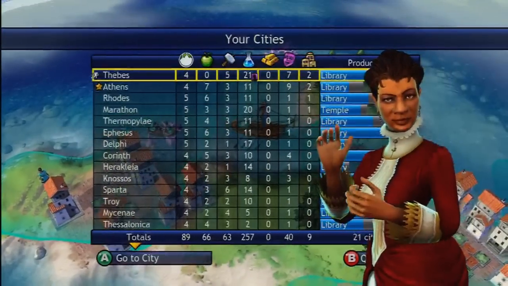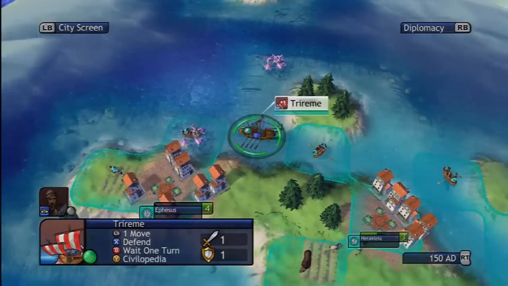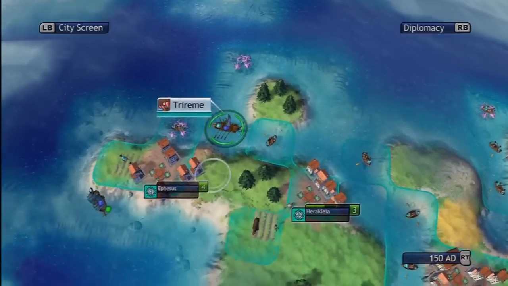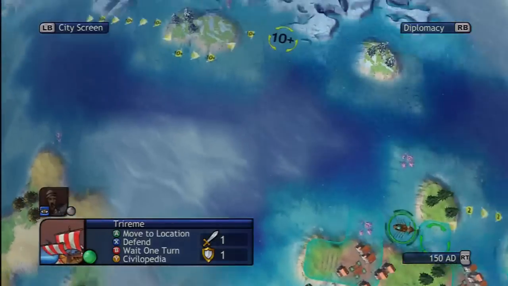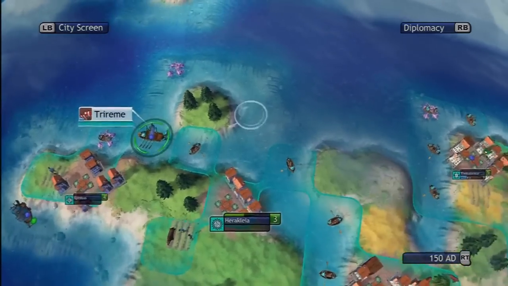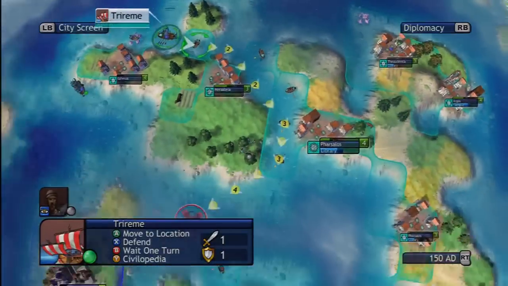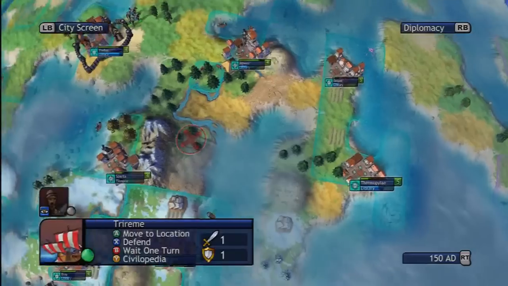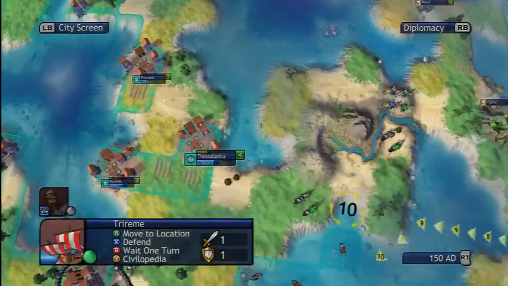At this point, I got 21 cities. I can start thinking about swapping my government over to democracy once I wipe a couple of these guys out. Let's see, where can I expand to? Could continue over here.